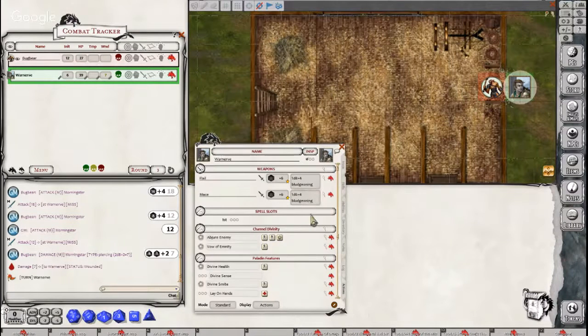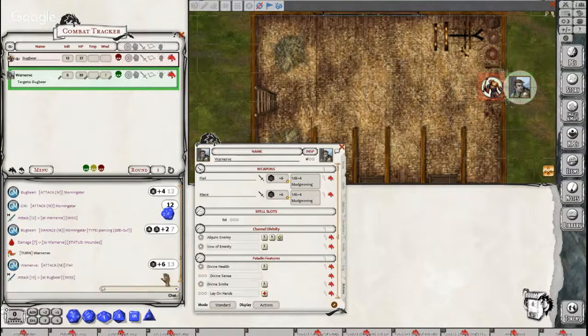Of course, he just hit me. I want to hit him. So I'm going to use my flail. And when you're attacking off of a character sheet, it's the same way. You pick up the attack. You can either drop it on the bugbear in the tracker, drop it on the bugbear on the map, or you can click the bugbear, and it says Warner targets the bugbear, and I can just click it right off the character sheet. Piece of cake. 13, which is a miss.